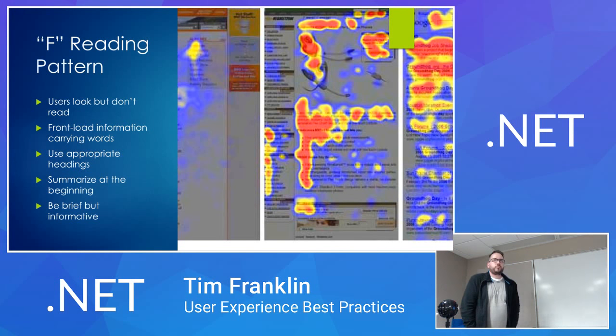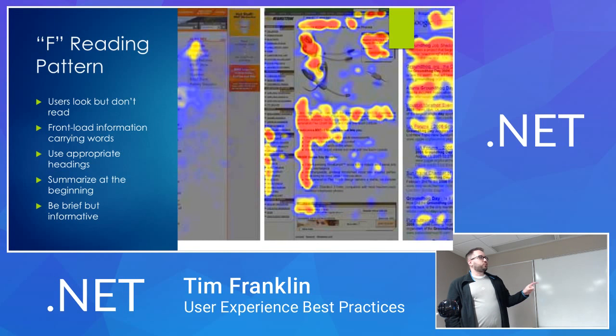So if you didn't know already, when you're designing an application or you're writing a blog post or an email, people are not going to really read it. They're going to look at it. They've done studies, and this is a heat map study from years ago. It's an F-shaped reading pattern that people tend to follow. Nielsen Norman Group is a usability group. It's been around forever. They're kind of a staple of the industry. But if you think about it, you do the same thing yourself. If you go to a website, you're not going to necessarily read every single paragraph of every detail unless it's something that is specifically pertinent to you and you really care about it.